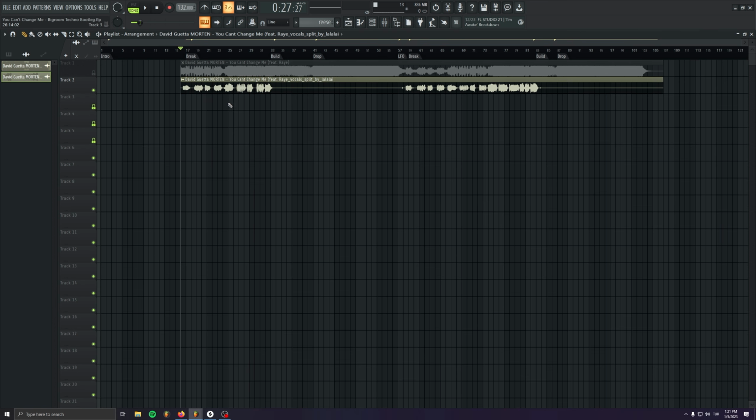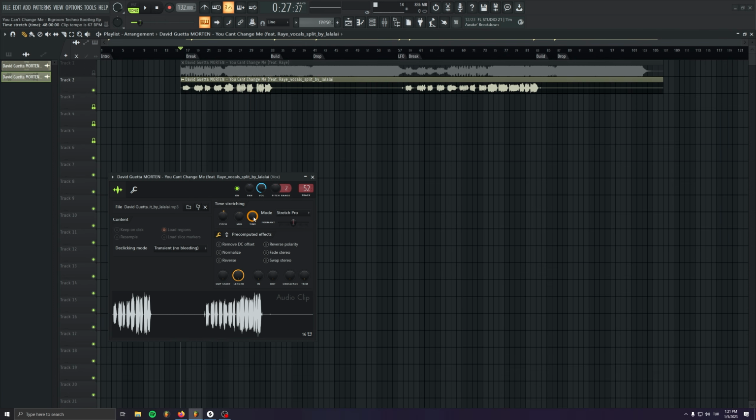And also the track was 128 BPM. I just make it a little bit faster by putting it to 132. All you gotta do is, after placing the acapella and the MP3 in the correct positions, just go to the time, choose auto detect, and in here just give the original information. In this case, it was 128 BPM for the acapella. And now you can just go to any BPM and it's gonna follow your BPM.